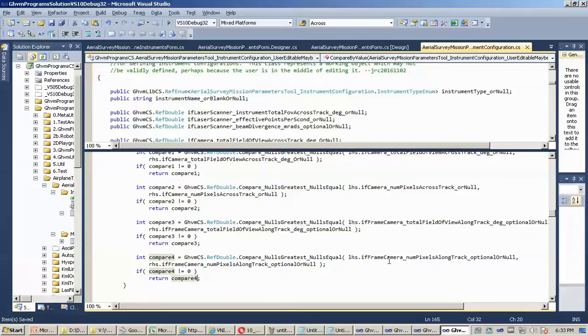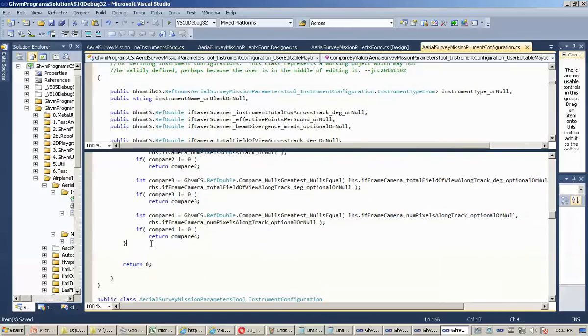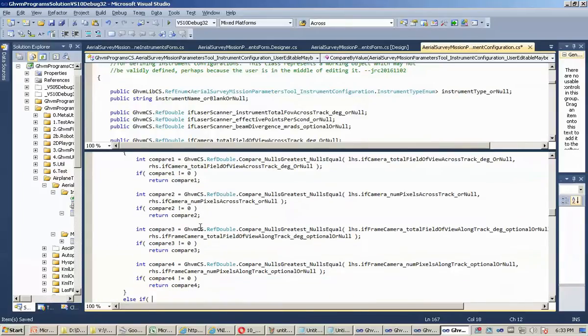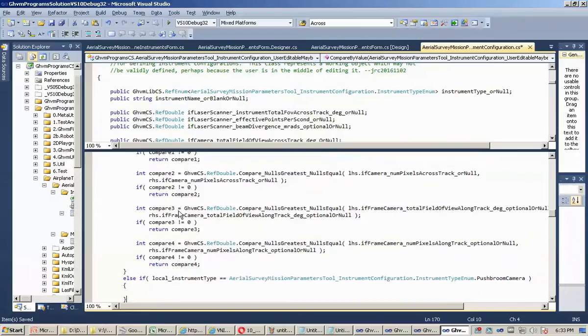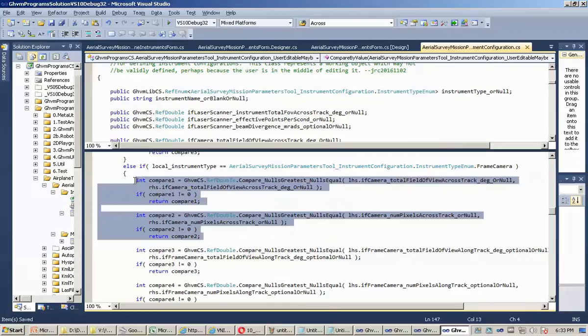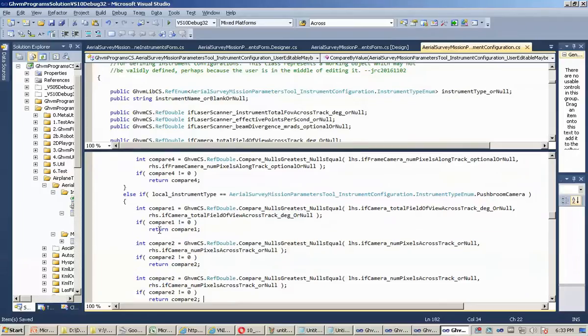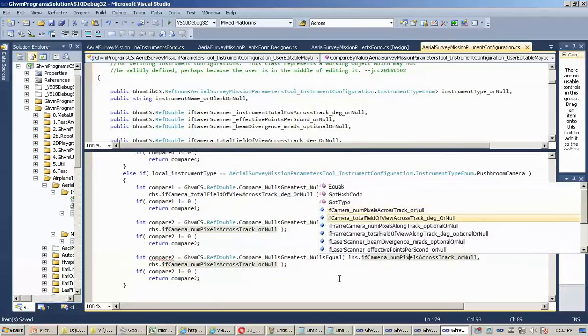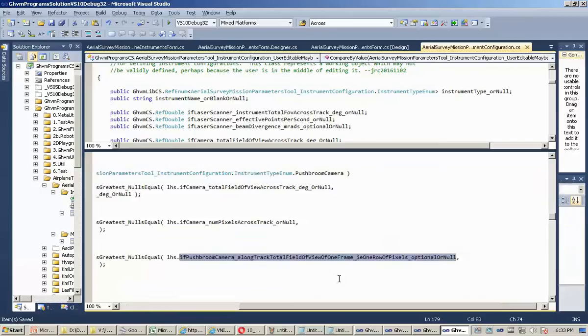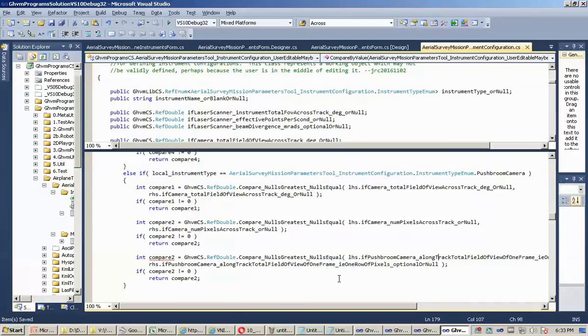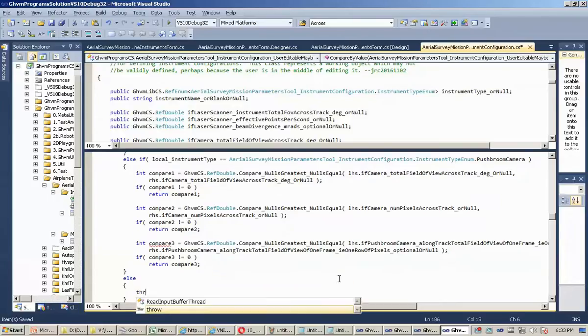And the final case, the push broom camera, is the same for these two. I'll just keep to my form here of how I'm doing this. And then the third comparison, if it's a push broom camera, else we've got an assertion failure, or do we?